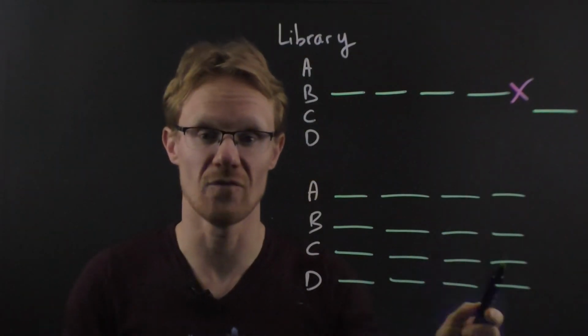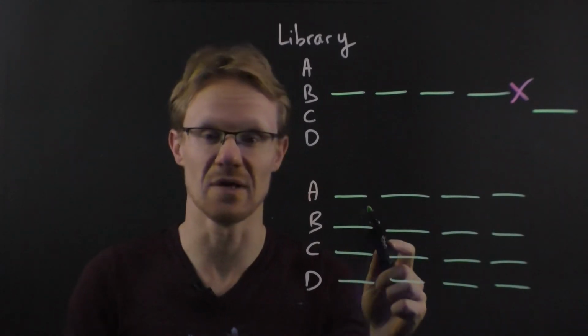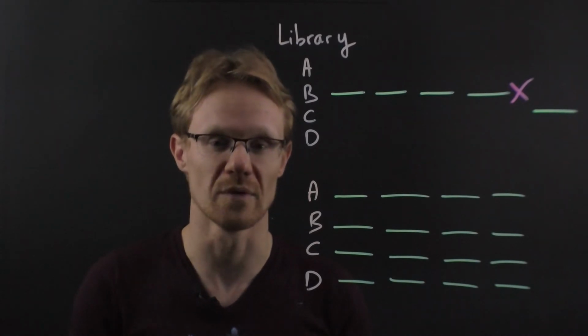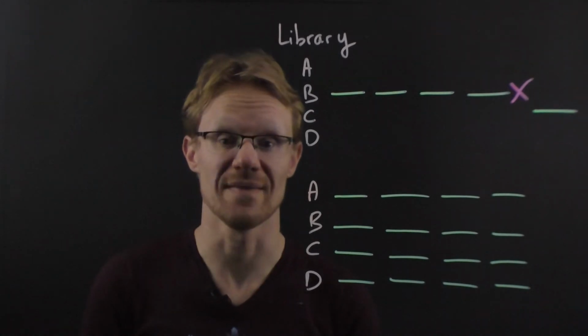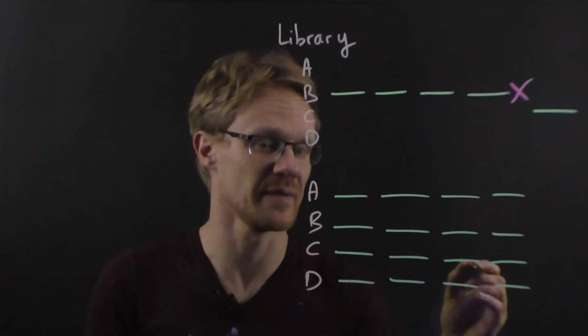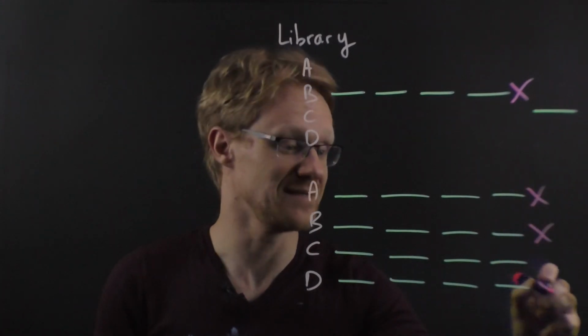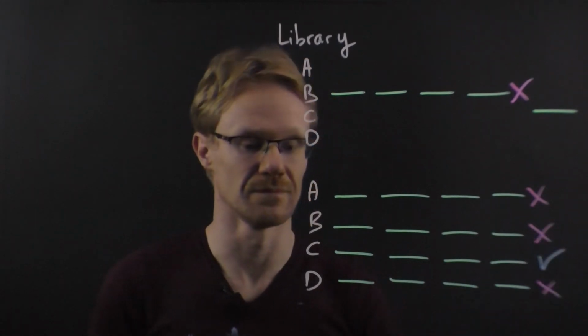Now at the end of the 4th week, you've looked at every single case. You've been able to collect data about which library works, which one doesn't, which one is more suitable to your context, which one is less suitable to your context. And now you can actually make a proper decision about the fact that A wasn't correct, B wasn't correct, D wasn't correct, but C was the right one to go to.